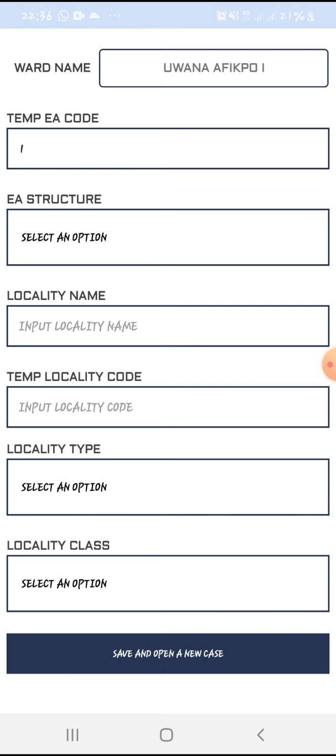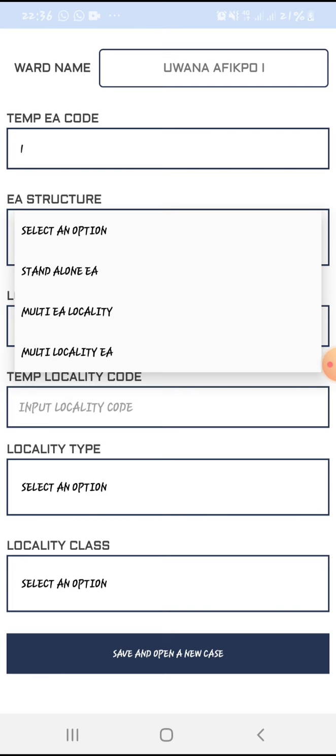That is our temporary EA code, which is 1. The EA structure is, let's take multi-locality EA, in assumption that the ward we are working in has so many localities, and we assume that those localities are small localities, and more than one of those localities are going to make up one EA.